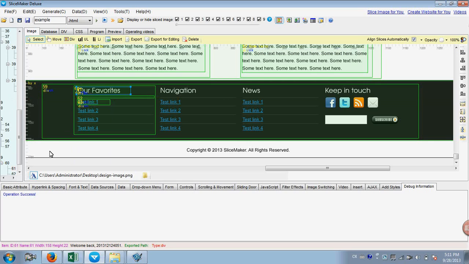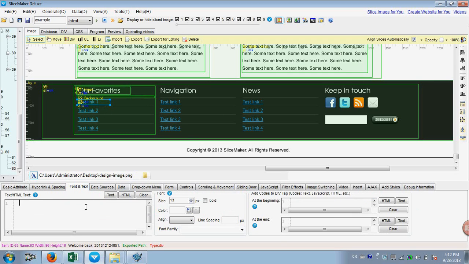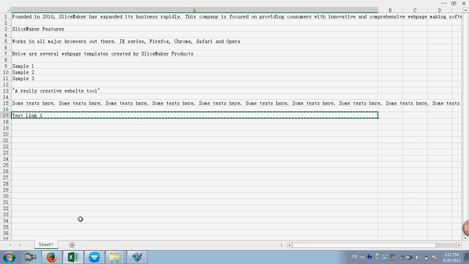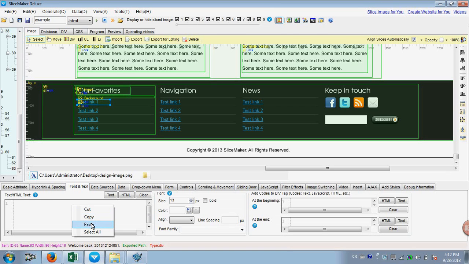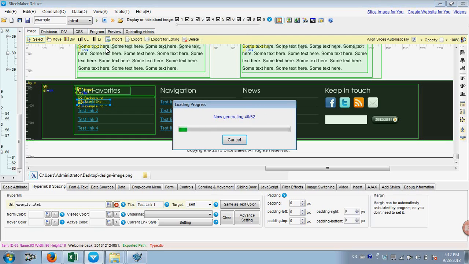Add the image attribute to the first slice, and the background attribute to the second slice, and text and link to the third slice. Now let's click the Generate button to see the result.